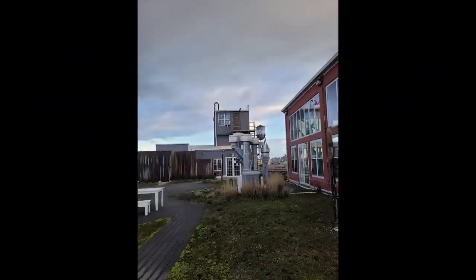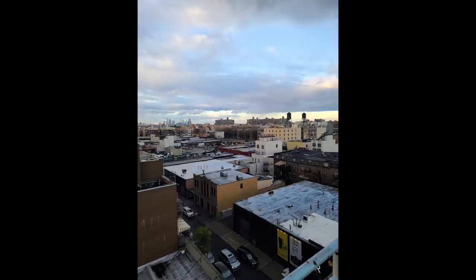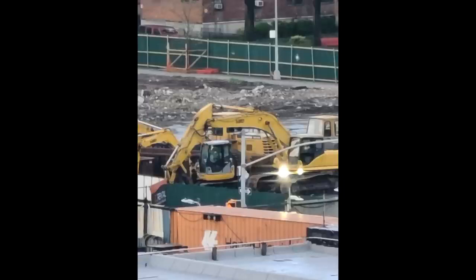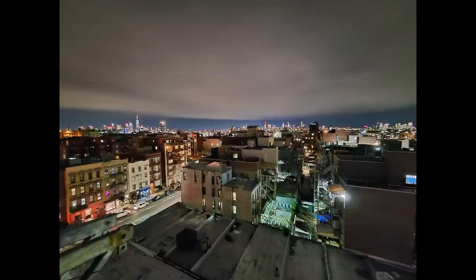The periscope zoom gives you more functionality, but it has some issues. Samsung advertised it as 100x Space Zoom. When you go past 30x, 50x is okay and manageable, but anything beyond 30x is not worth sharing on social media or with friends. I wish they'd just called it Space Zoom and left it there. The image quality has been really good, especially in low-light conditions — 10x and 5x zoom in low light, I absolutely love it. The camera is quite clean, crisp, sharp, and vibrant.